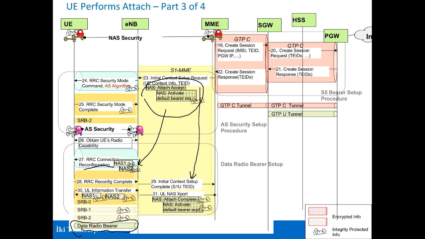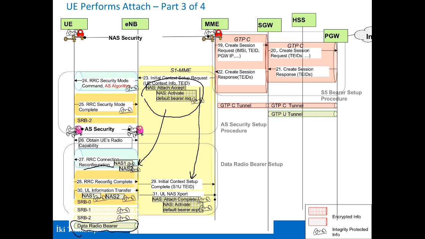In the meantime, the mobile processes the attach accept and the activate default bearer request. That is the PDN connection request. It says, okay, fine, I've processed these, they look good to me, and it goes ahead and sends an attach complete and says, yes, the default bearer, or a bearer for user plane data, also has been set up, and it sends a complete message, which comes to the MME.